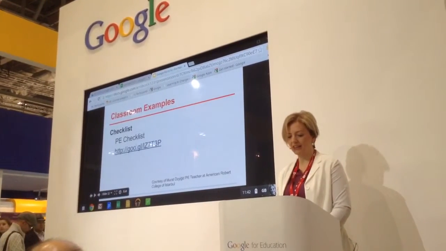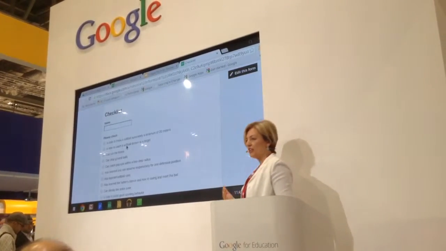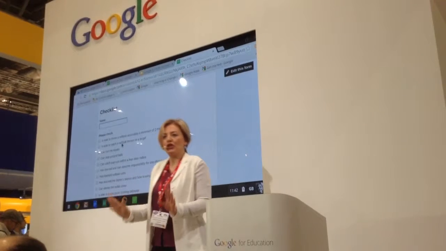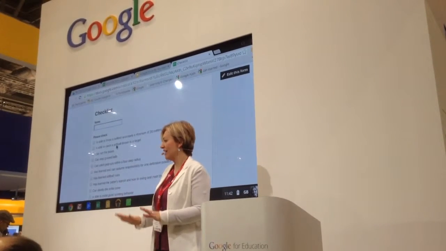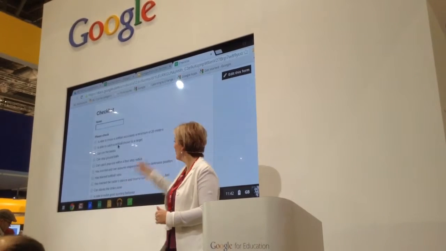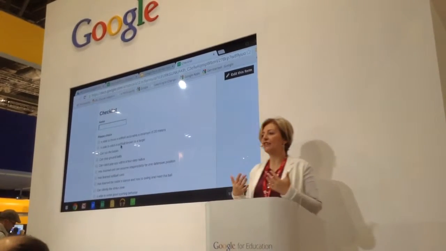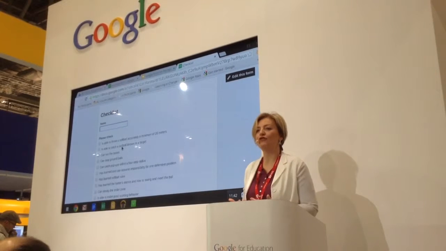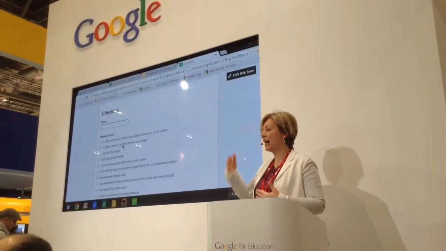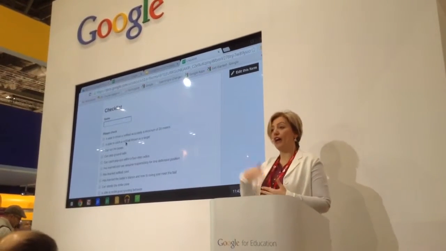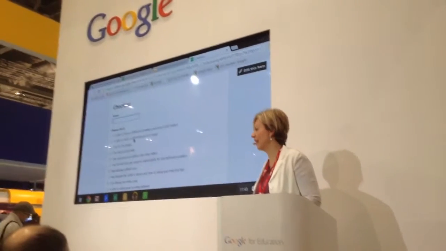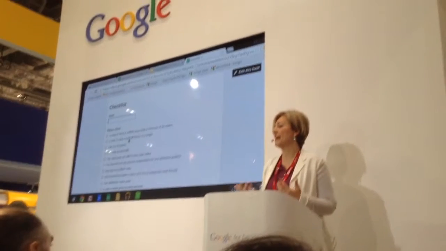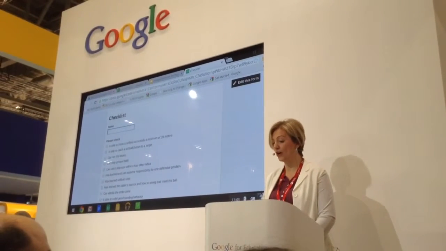So we can create something to make students aware: okay, I am on the right path, I am in the right position. These are the checklists, and you can give those kinds of checklists to students at the beginning, saying this is the checklist, and at the end you're going to accomplish it. So it's a way of making students aware of what they're going to learn or what they have learned.